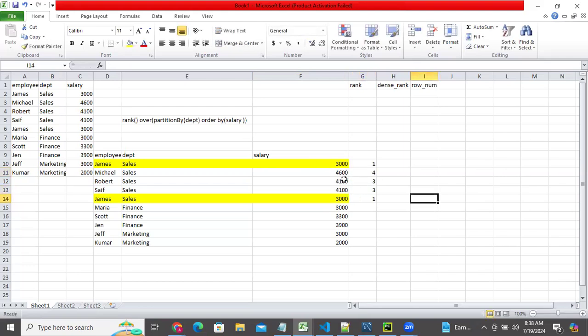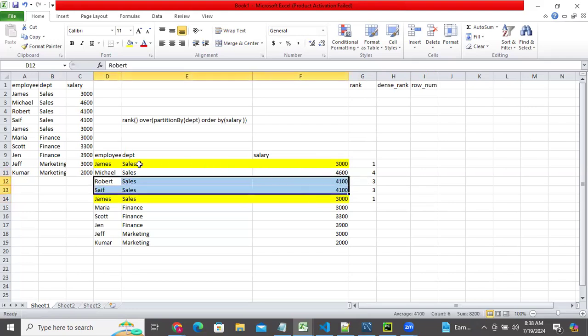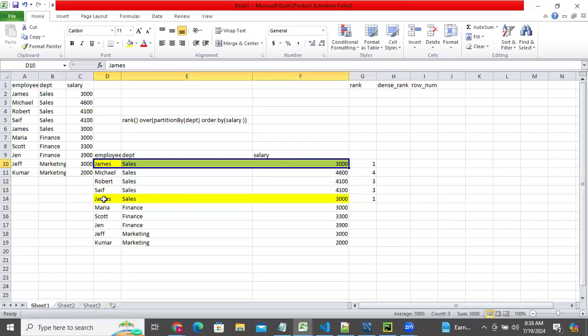Okay, so why is that? It is skipping the second rank for these 2 records. Why? Because for rank, it counts how many records were there for the first rank.